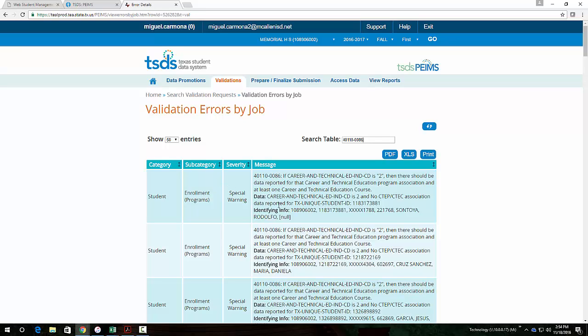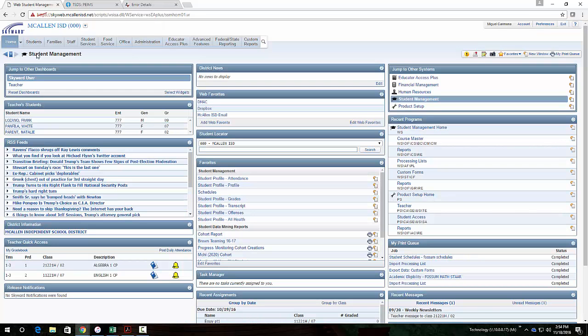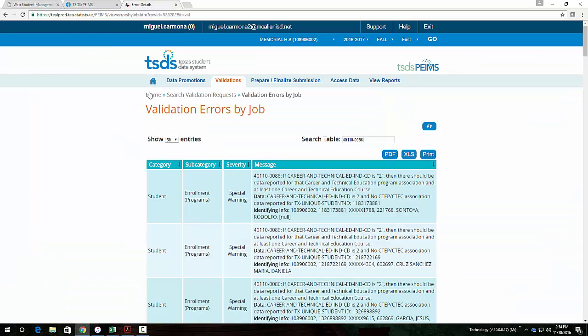Again, with your PIMS representative, you can figure out how to fix them, and then one by one, grabbing the student, going in there, going to your Skyward, fixing it, and then come back, go to the next one, and so on and so forth. So it gives you an easy way back and forth through tabs of fixing your data. And in my opinion, it would be an easier way for me, who enjoys using the computer and being able to manage it and do it faster that way. So that's what you want to do under Validate.